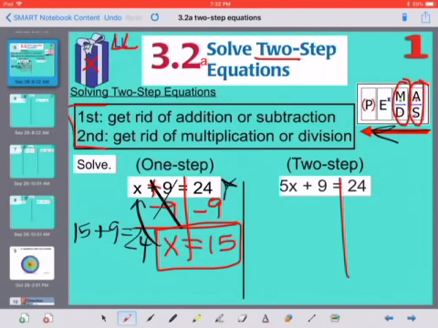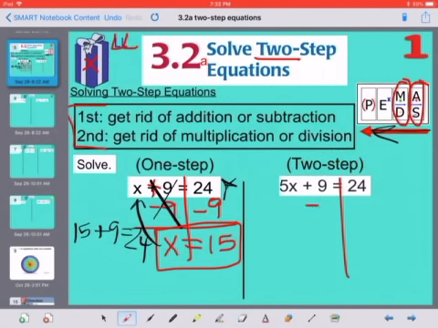So now if we do the same thing with a two-step equation, we can get rid of adding and subtracting first. On the left side here, we're always working to get x by itself. So we would never subtract 24 because that's not on the same side as x. We're trying to move this over here and this over here by using our inverses. So first, we want to move whatever's further from the x. This is touching, so that's pretty close.